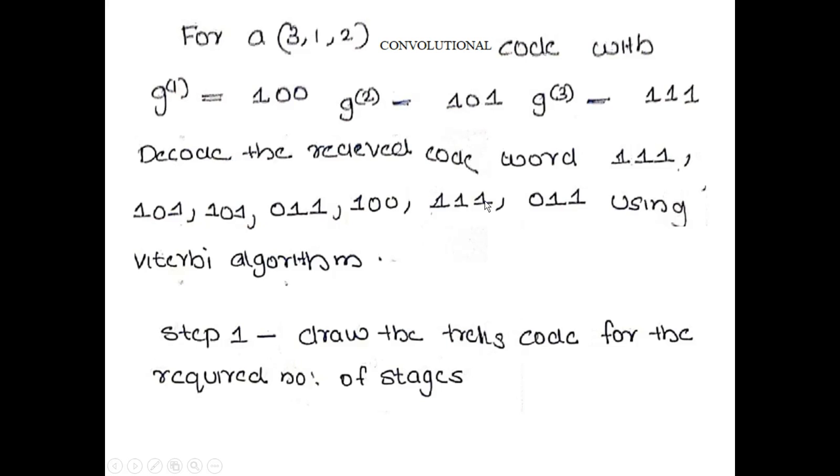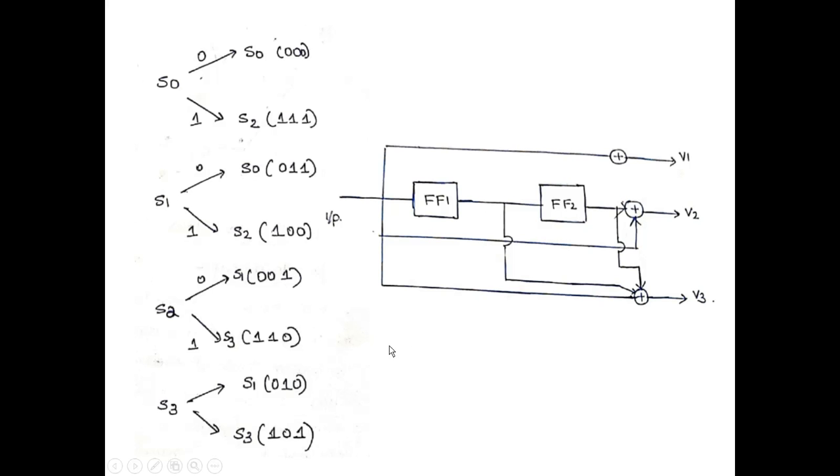So we can first draw this encoder diagram. This is the encoder diagram. We need two memory elements. We have one input, so for v1 there is no need of any adder; the input connection is directly taken as v1. v2 is the input plus the f2 connection, and v3 is the input plus f1 plus f2, and this addition is modulo-2 addition. From this we can see the state transition table. We have S0 as the present state. The initial state we consider as S0, that is the 0 0 state.